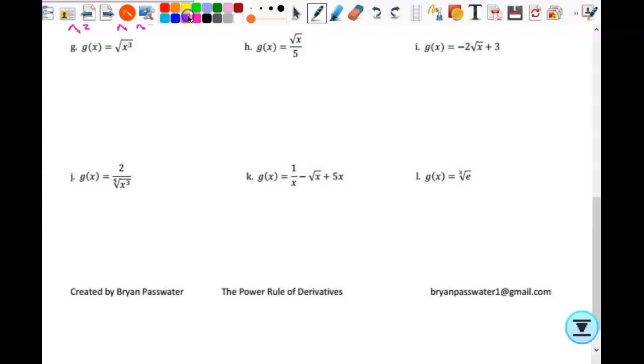Okay. So here we go. This is going to be x to the what power? 3/2 or 2/3? 3/2. Good. x to the 3/2 power, because the root's the denominator, right? So then we have g prime of x. I multiply 3/2 out in front, and then I get x. What's 3/2 minus 1? 1/2.